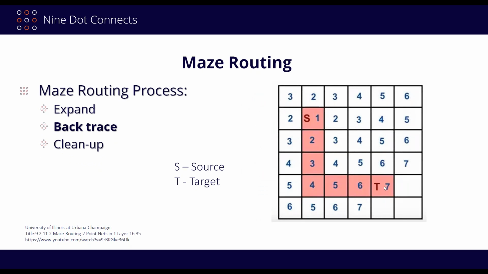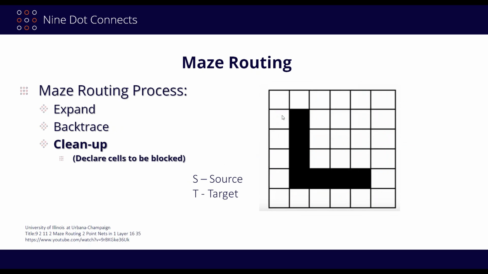Once you've got it, it's going to back trace through. So it's going to say, oh, I got it. So now it's got to count back and figure out which is the shortest path it could have done. Now, obviously, the algorithm is going to have to either start vertical first or horizontal first. In this case, it started horizontal first, and it backed, and then it went vertical afterwards. And then lastly, you have to do a cleanup. So a part of this is having memory to know that these particular cells are now blocked off, or they call them nodes, depending on which algorithm you're using. And that's how the maze process works.